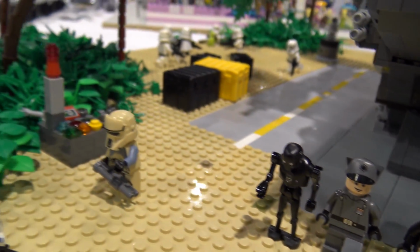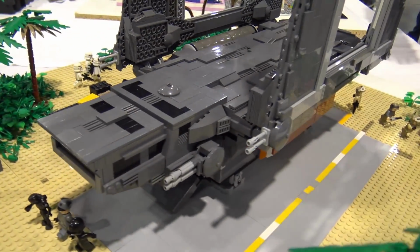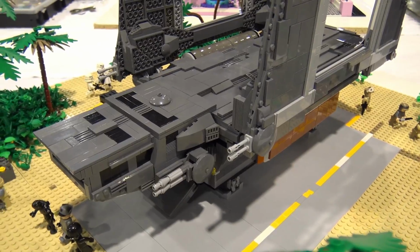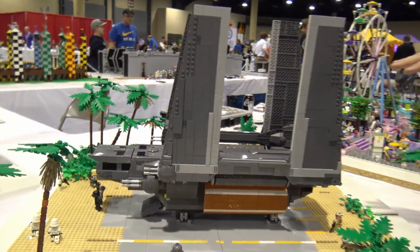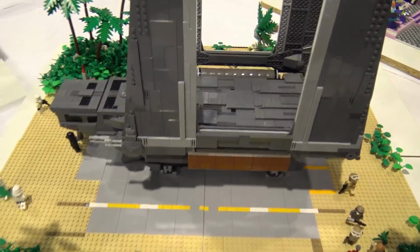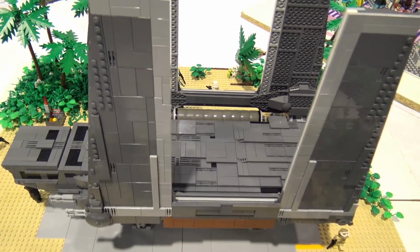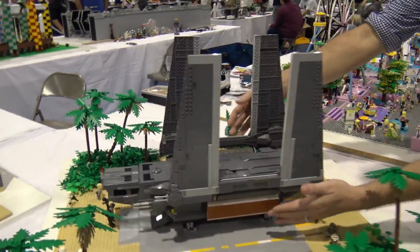If you can talk a little bit more about the ship itself, and how this all came together? Yeah, the ship took about a week of building. We started building the middle section and then the wings. This is our second attempt at wings, and we wanted to make it so my kid can play with it. He's decided he wants it afterwards. So I can actually show you how the wings work.